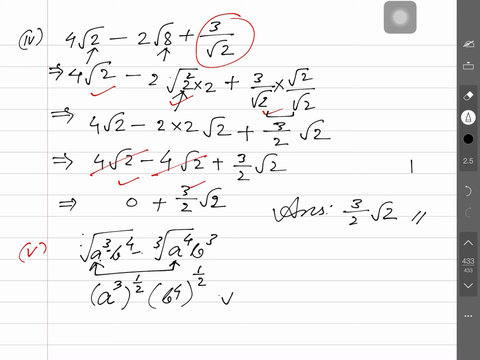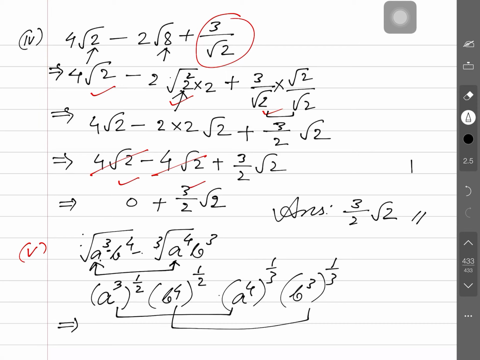Now next is again A to the power 4, what is its indices? 1 by 3, and B to the power 3, what is indices? 1 by 3. Now you may see this, A will operate with A and B will operate with B. First they will solve with each other because they are not having the same base here. You may see A to the power 3 by 2, the powers are to be multiplied, and this 4 cancels, what is coming here is 2, and here also A to the power 4 by 3, and what is B? B to the power 3 cancels, one power occurring here right now.